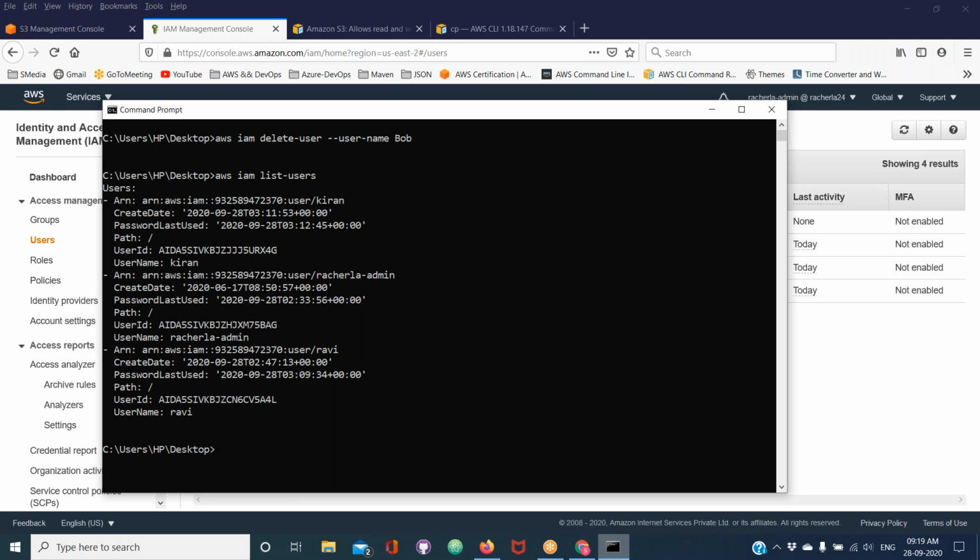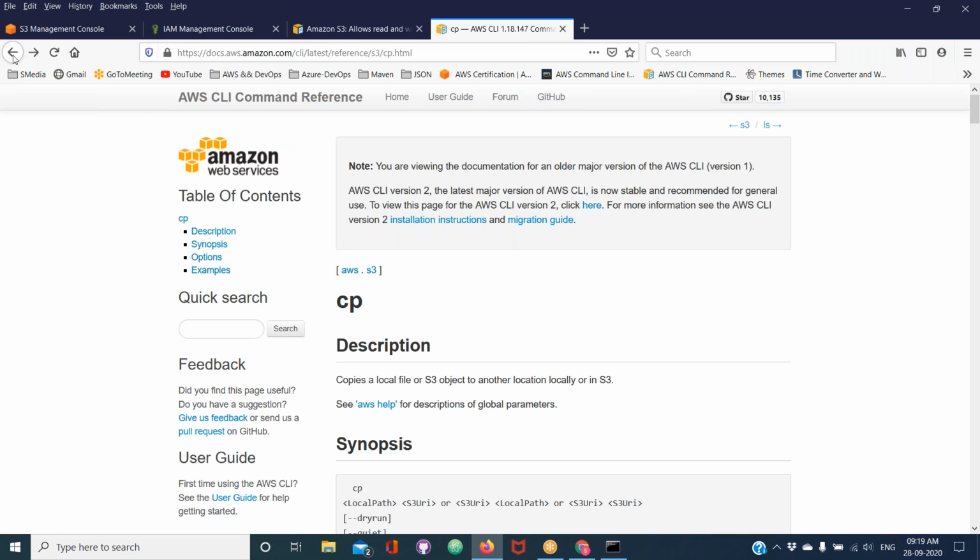Can I expect a quick round of confirmation from everyone now regarding the importance of CLI? Hi Prachalla, I have a question. While creating a user using CLI, how are the programmatic access keys given? Right, regarding that, we have to attach the access key ID and secret key. There are other relevant commands. Let me get those commands.